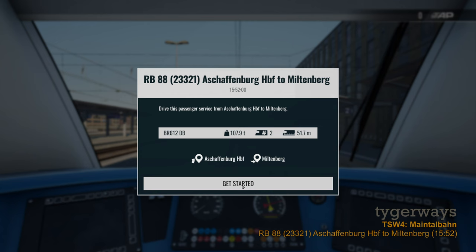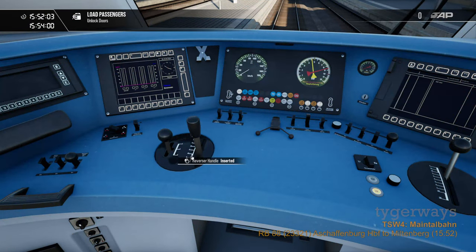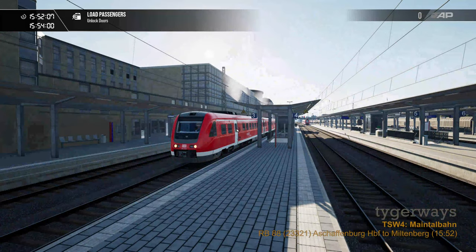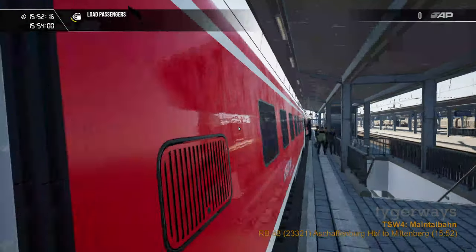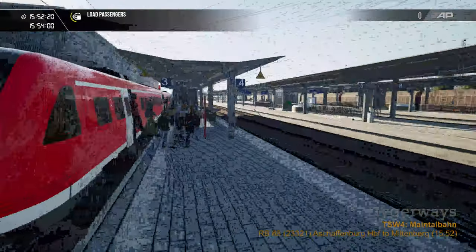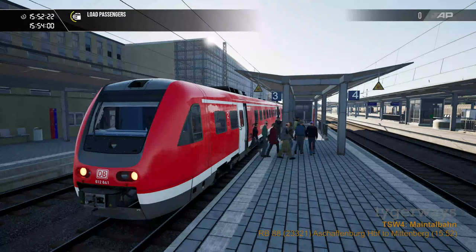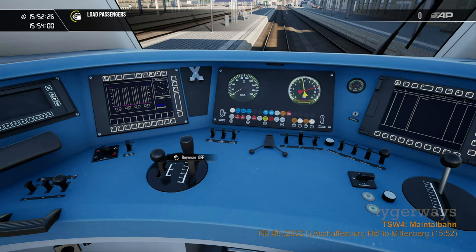All right, let's drive our train. It is a 612, so it is a bit faster. Reverse the handle in so that we can open the door. Actually, a train that I see a lot in real life, the 612. And you can see how the people spill out because the train is really high. Not a great train if you have to travel in a wheelchair.